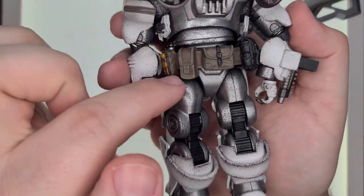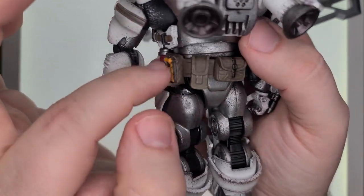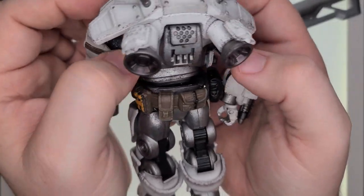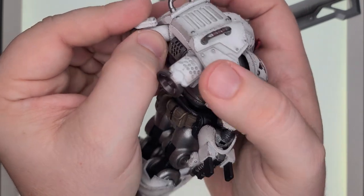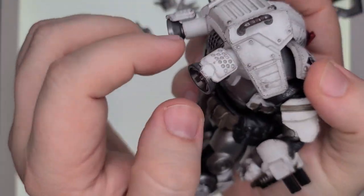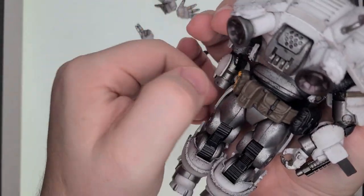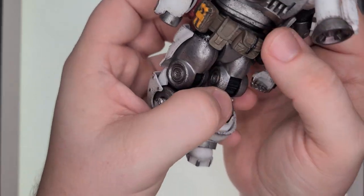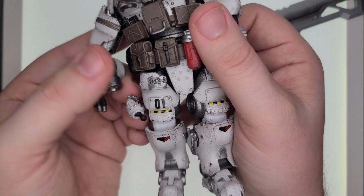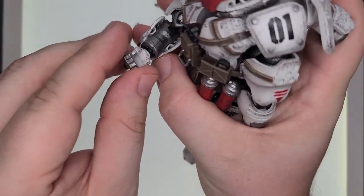Let's go around back. Some more pouches. Another little pouch. Looks like some zip ties, maybe. Yeah, it kind of looks like zip ties. But on the back here, we have the exhaust. So the backpack is glued on, it looks like. The exhaust is firmly in there, so that doesn't go anywhere either. And everything looks pretty good. Oh, that popped right out, didn't it? Let's try putting that in there again.